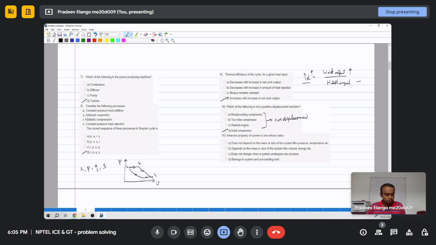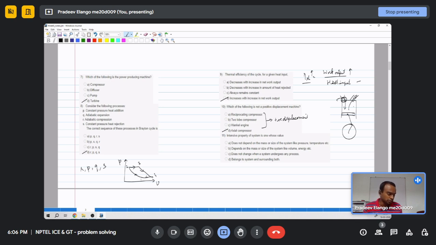You know how a reciprocating compressor works, right? There will be a piston cylinder arrangement with valves, intake and exhaust. For every cycle, air comes in, is compressed and sent out. These two valves are one-way valves: the intake valve allows only air to come in, and the outlet valve allows only air to go out. They are spring loaded.